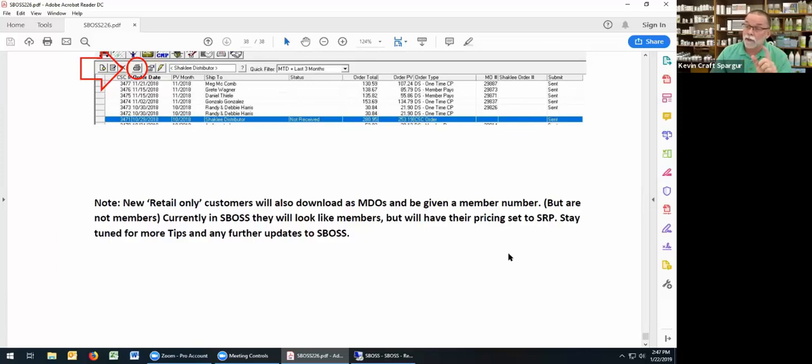We've made a request to create a category in there that says non-member, but that request got in too late to be included in the update. So in future updates, we should be able to designate non-members as non-members so that we can see in our list who's a member and who's not. But in any case, they will have their pricing set to SRP instead of Command by default.